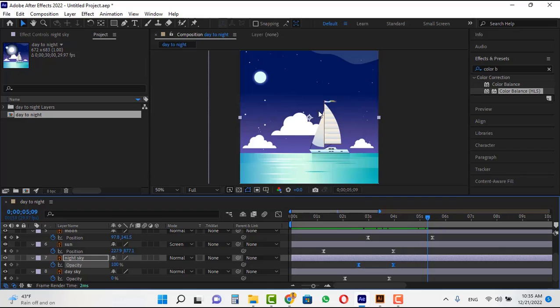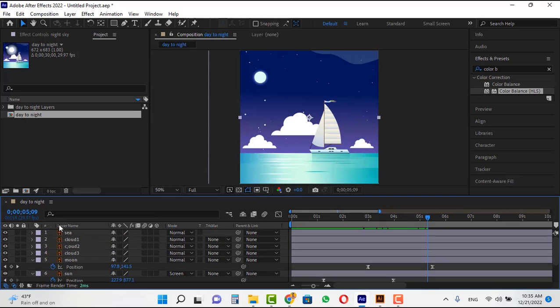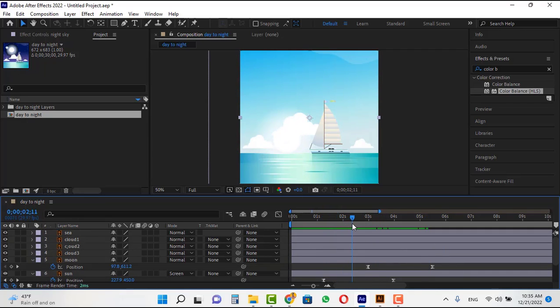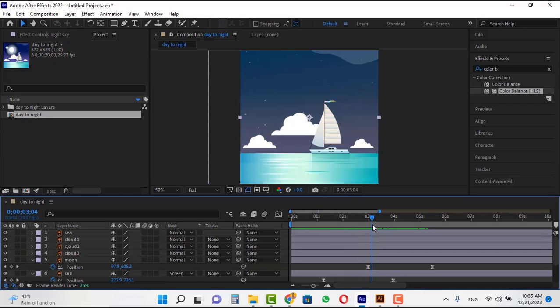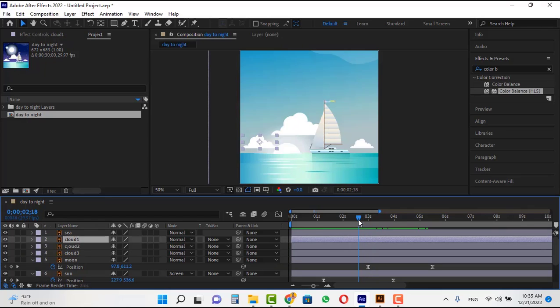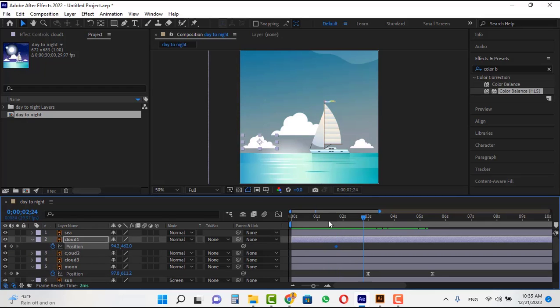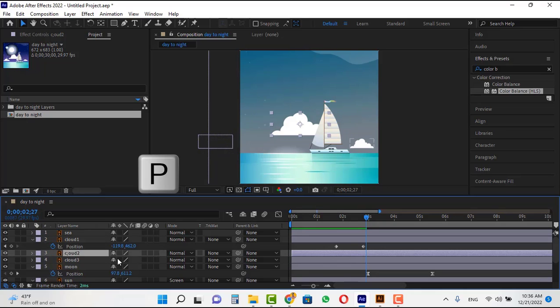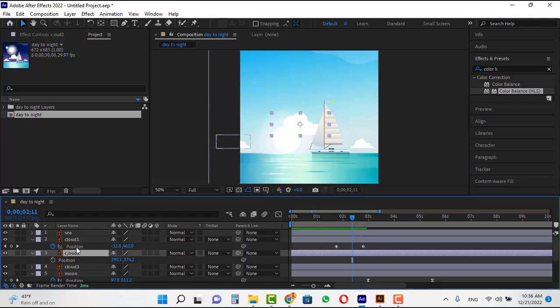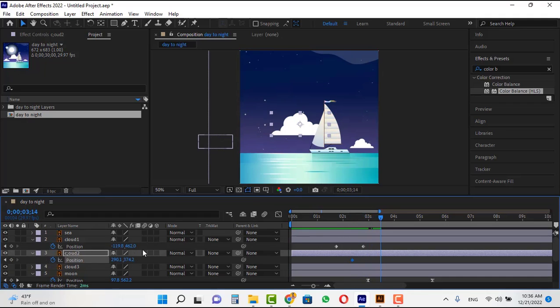Now we have to animate these clouds as well as the sea. I want these clouds to leave the scene as soon as the sun moves down. Select the Cloud 1 layer. For example, here, press P. In a second, I'll take it out of the stage, like this. Select the Cloud 2 layer, hit P. Its animation is a matter of taste and you can animate it in any way you like. This is how I take this cloud out of the scene.